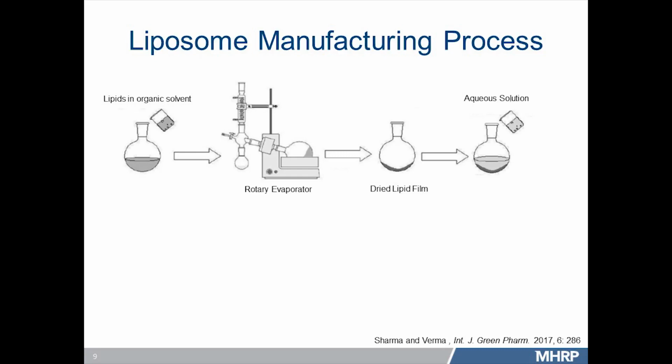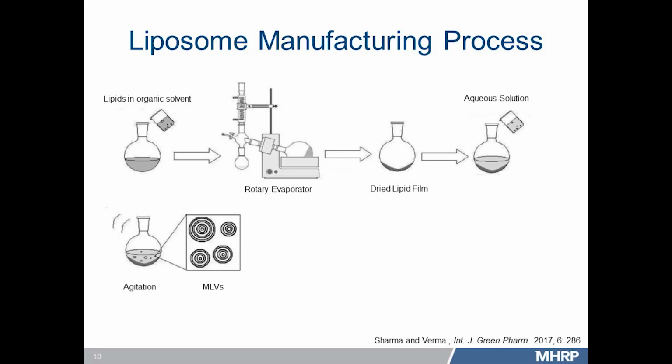Anyhow, you end up with this dried lipid film that you can swell in an aqueous solution. The aqueous solution could be a buffer of a defined pH, and depending on what kind of lipids and what kind of formulation you are planning to create, you can choose your buffer of choice. If you have pH switching liposomes that act upon changing the pH, you can have different pH of your buffer. Generally, the liposomes which we prepare in the lab have pH close to neutral, like pH 7. Then, when this dried lipid film is swelled in aqueous solution, you can start agitating it.